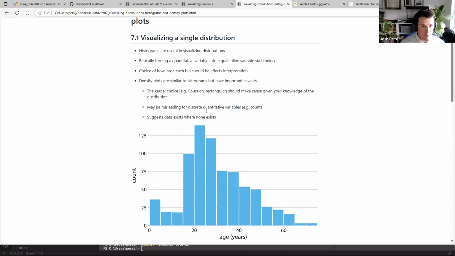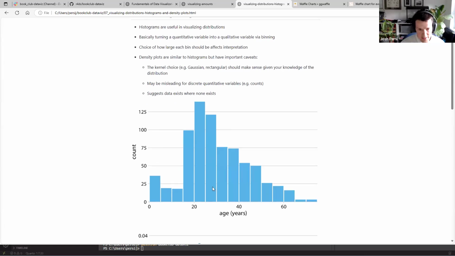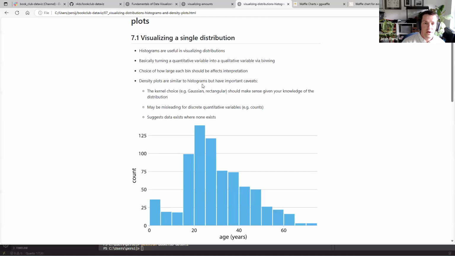Here we can see that most people in this data set were, like, the median was around 125-ish years. We had ages of people extending from 0 all the way up to, I don't know, 70-ish. But most people were, I would say, youngish, 20 to 30. So that's what a histogram does. It helps you to visualize a distribution.